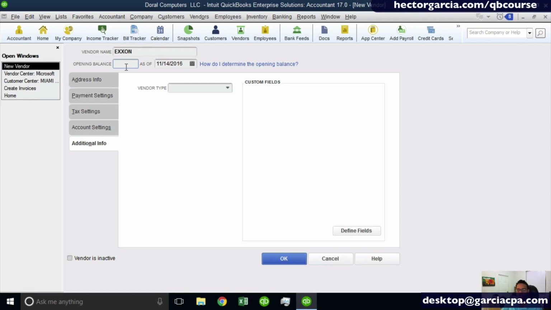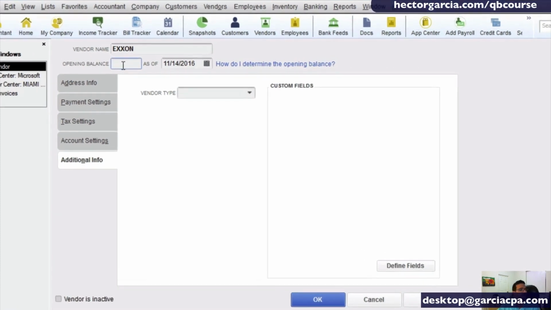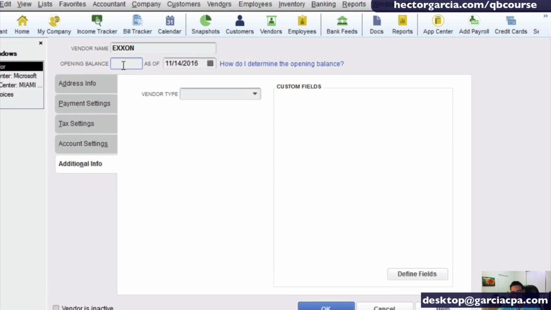You can use that, but normally I ask you to stay away from it because it becomes a little confusing. And if you are going to bring in a database of old customers, old vendors, I'll probably work with a QuickBooks expert on that, but otherwise you absolutely can do it.